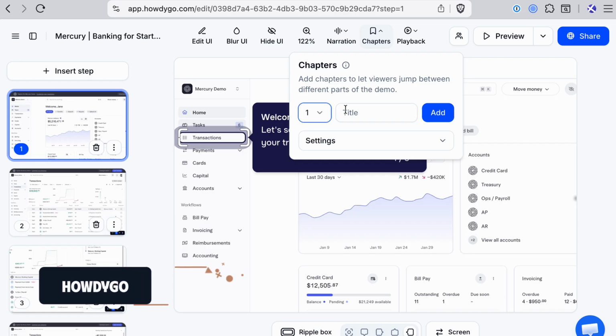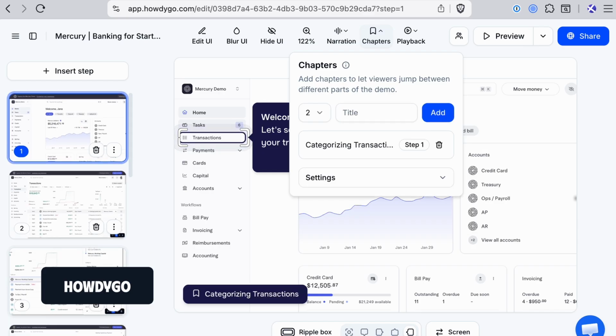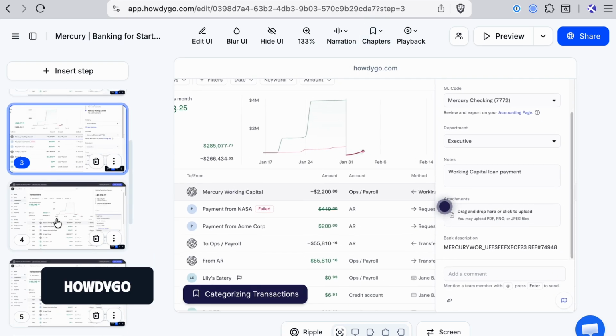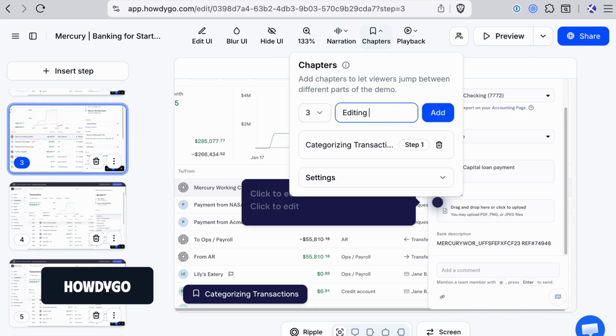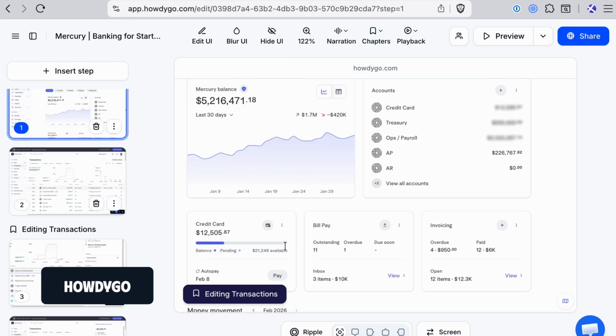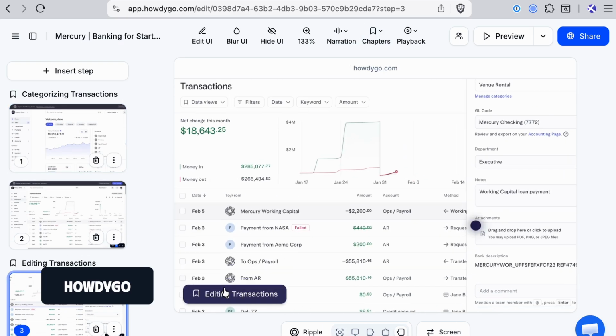All of the demo tools we looked at let you create chapters or checklists in your demo to show progress and let the viewer navigate between sections, with no real difference between them in functionality. Chapters are really helpful for breaking up a much longer demo, so I always recommend you use these if you're showing off a lot of features. But there's also an alternative to that, which is using demo collections, which we'll get onto in the distribution section of this video.